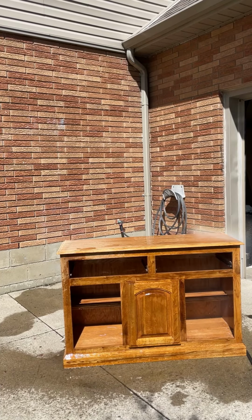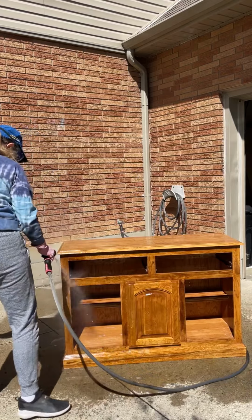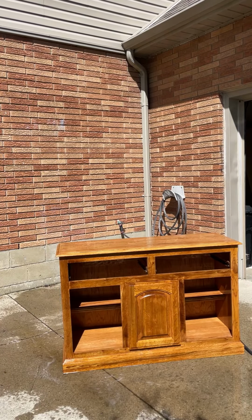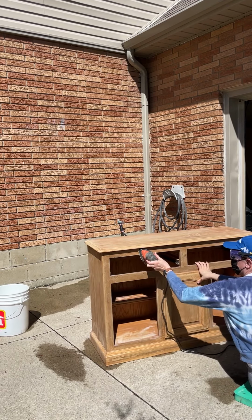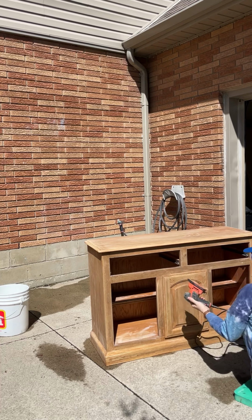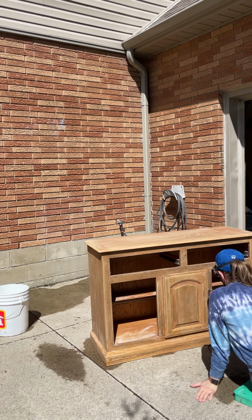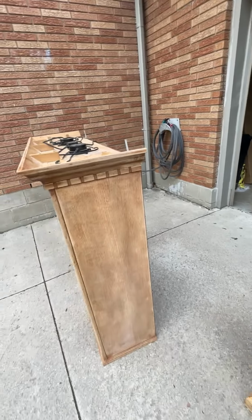Once again, these steps are very important. This is not a quick process, but the end results are worth it. So let it thoroughly dry. Do it on a nice warm day. Once it's dry, you're now going to go back in with your sander and you're going to up it to a 120 grit and then a 220, a finer grit, to make sure we have a nice smooth finish. Wipe it all down. And here's the next step.